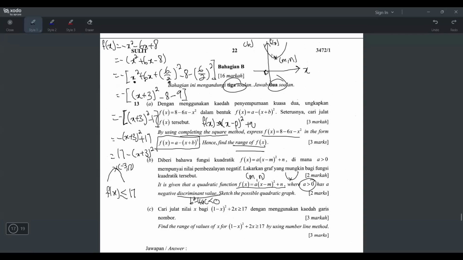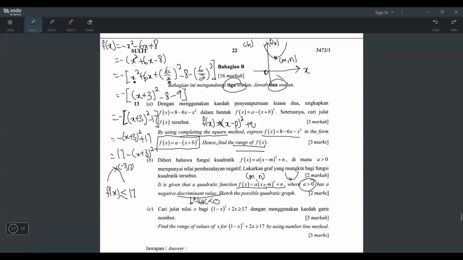And then what about the y-intercept and the x-intercept? Those all cannot be found because the equation is not complete. So this is as best as I can do. There is nothing else I can find. Even the y-intercept I can't find, right? Because when you find the y-intercept, you have to substitute x equals zero, right?